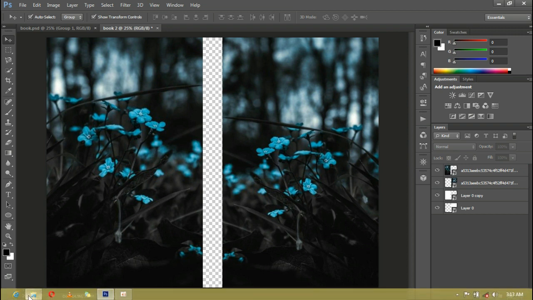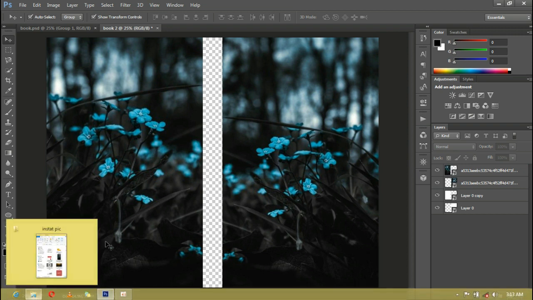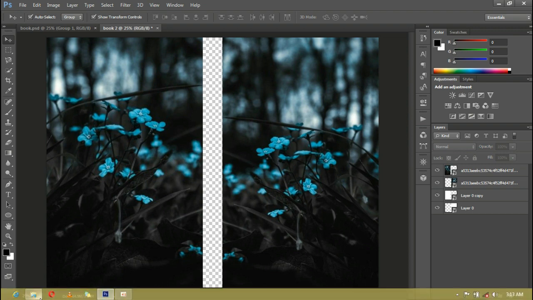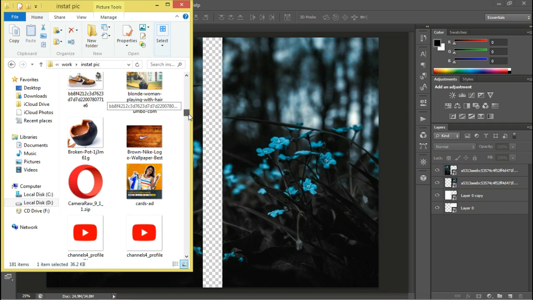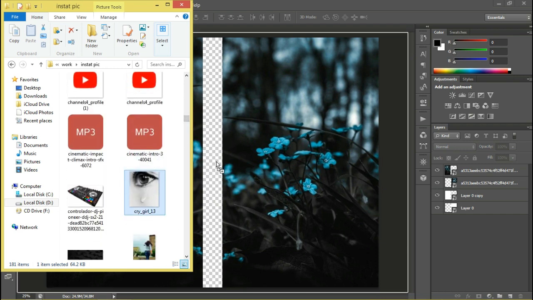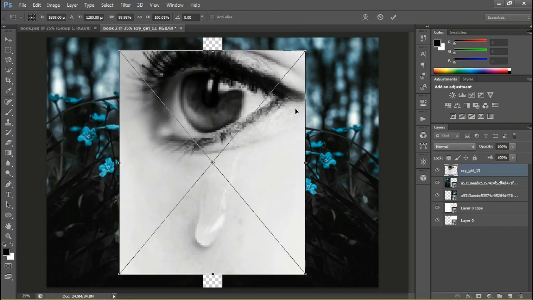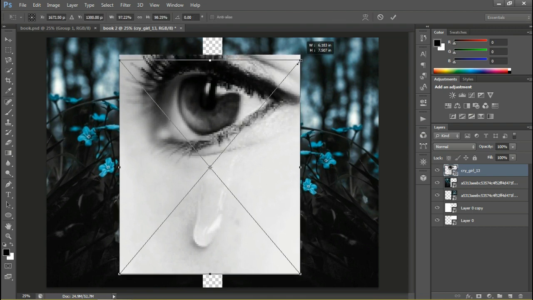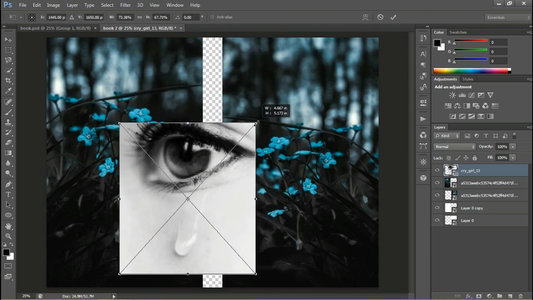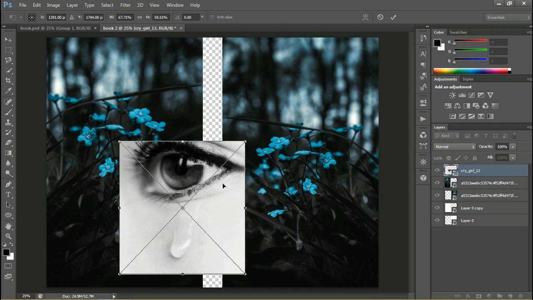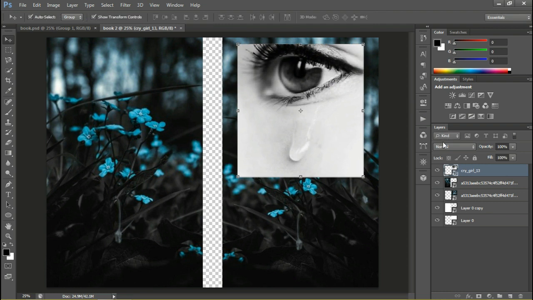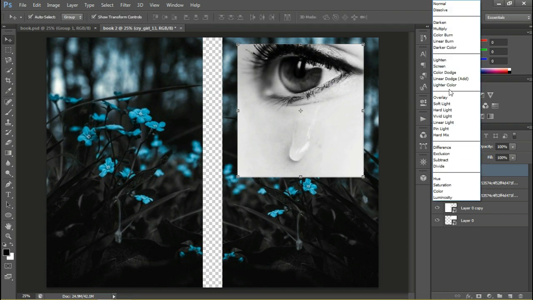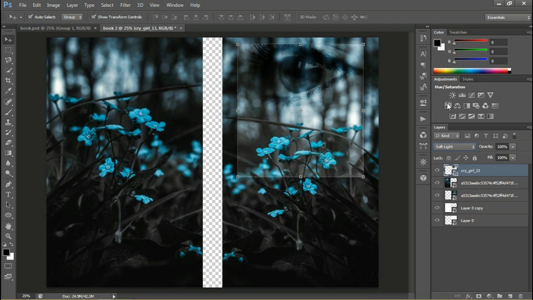After that, you carry look for another image. Any image that you like. Too bad, so I will do it small. Maybe something like this. Then come here, put it to soft light. Yeah, this one is okay.